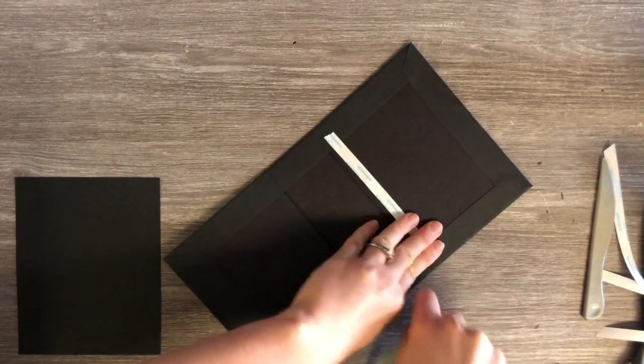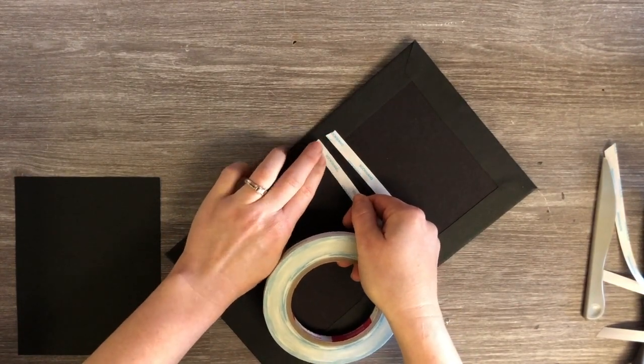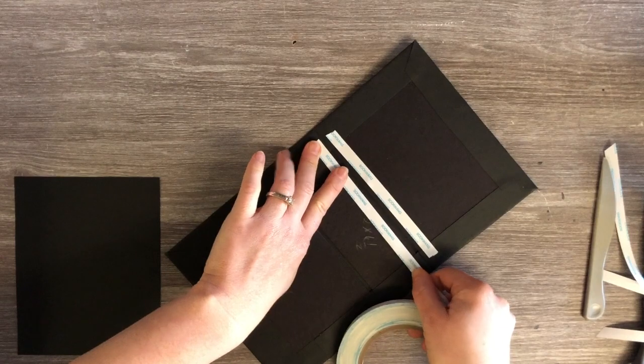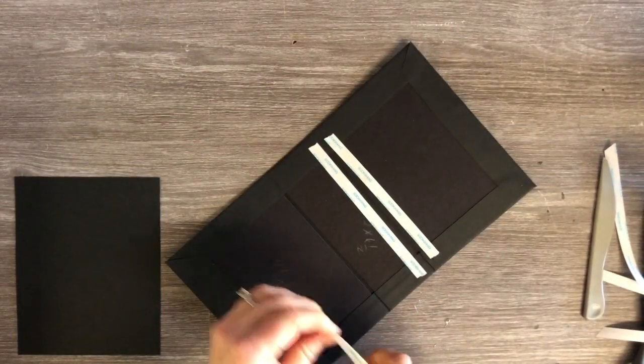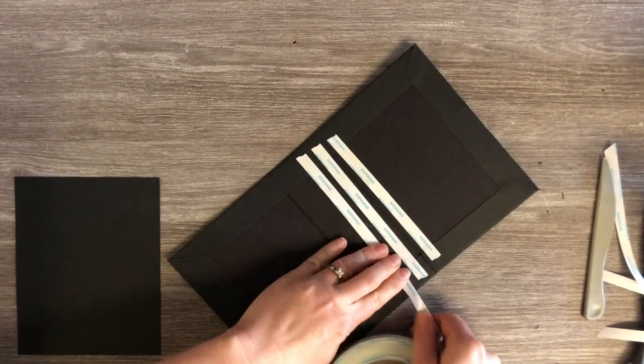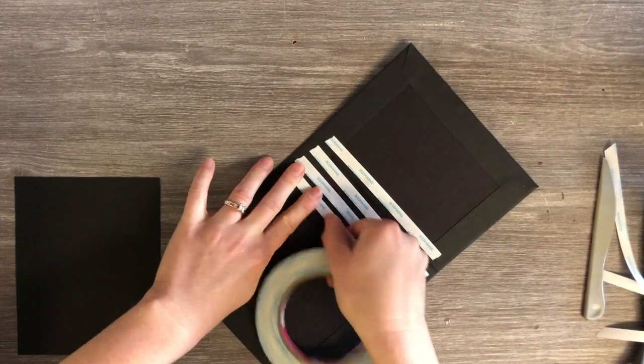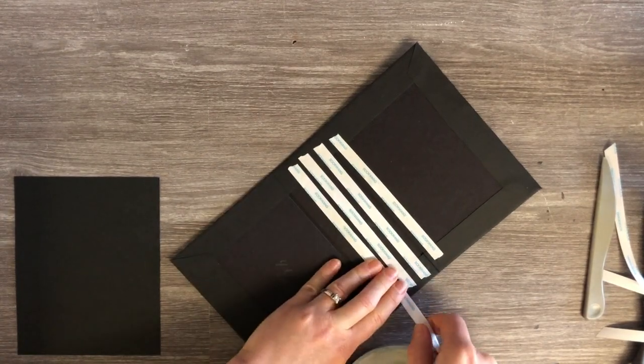And you're going to be careful not to go completely to the top or bottom, because our book measures 6 1/2, but our spine hider piece measures 6 1/4. So you're not gonna go all the way to the top or bottom.